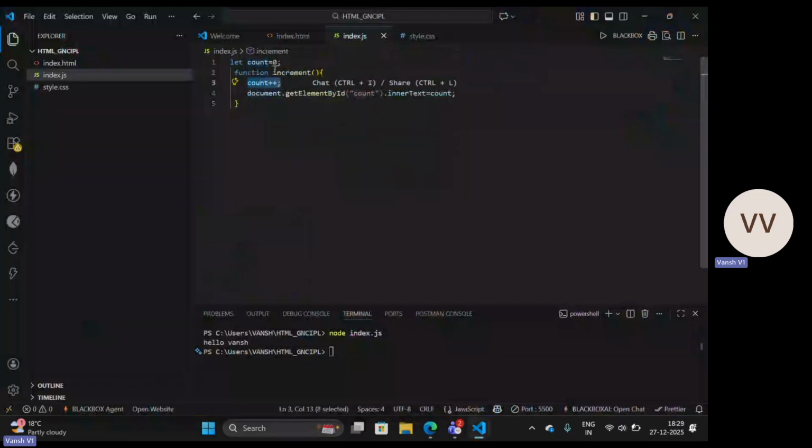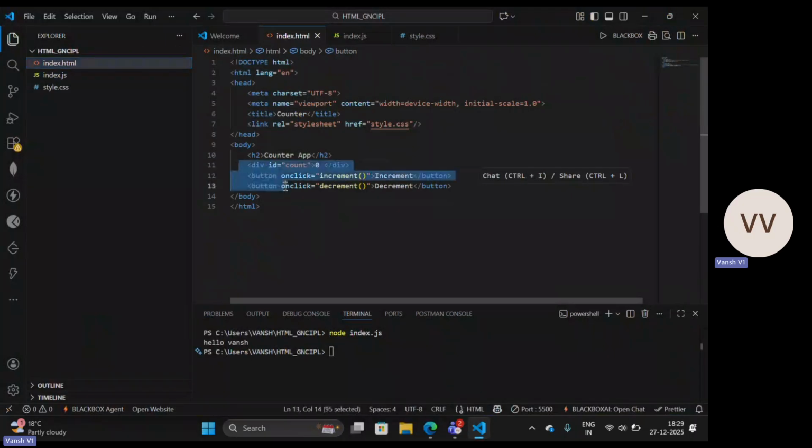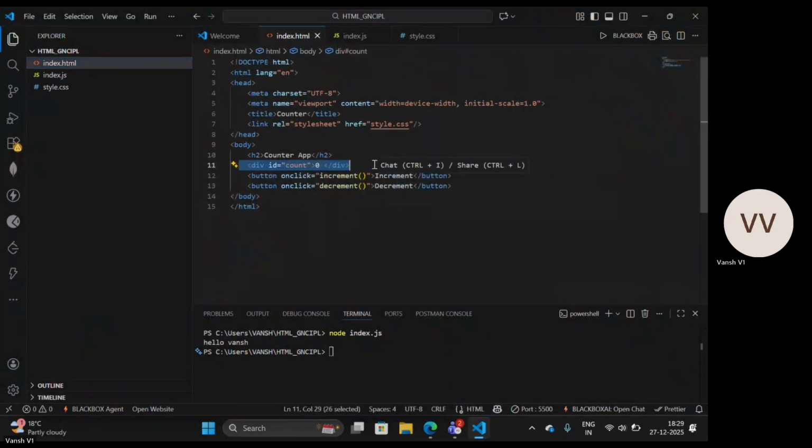And this document dot getElementById is targeting this block, because inside this div we have created them. This is the div part where the ID of count is given to 0, that we have to change only, right? So I have to change the 0 to 1.